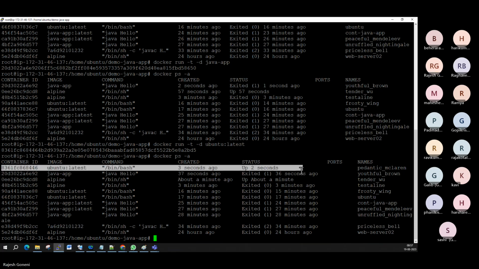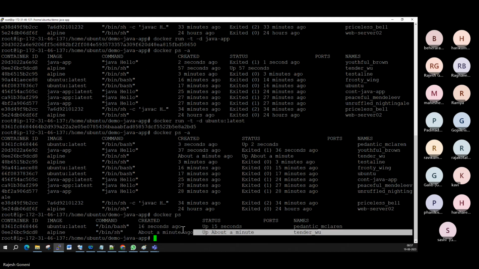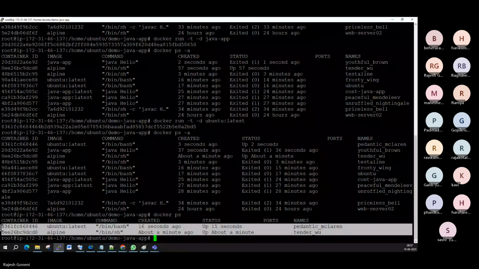Now we can check this. Now it's working fine, both Alpine and Ubuntu. Now we need to fix the Java app latest also.